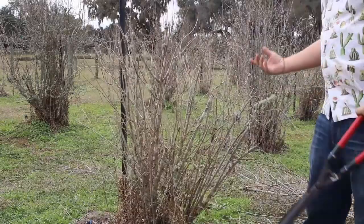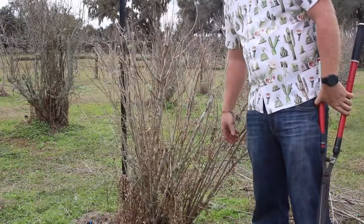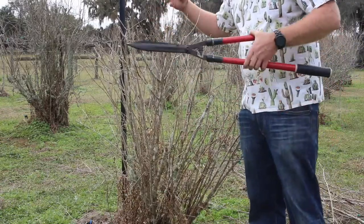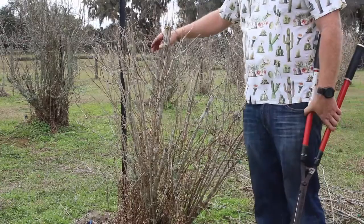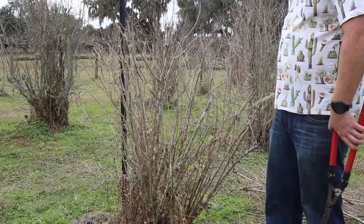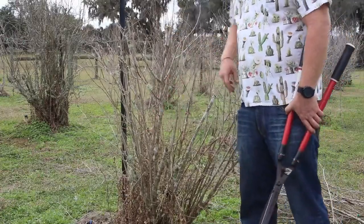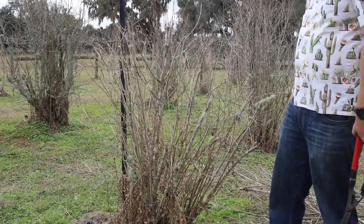And again, this is all personal preference, but you can go in and remove more branches, or fewer branches, or whatever you like, but just for general use in your yard. Again, like most fruit trees, you want to be able to pick the fruit from the ground. You don't want it way up in the air, it doesn't do you any good. Pomegranates are small trees or shrubs in a way. These are kind of maintained like shrubs. So I'm going to prune it down to, this might be, I don't know, 3.5 foot tall. And I just cut out some of the older canes from the center and encourage new growth off the top, and hopefully have a nice crop of pomegranates this year.